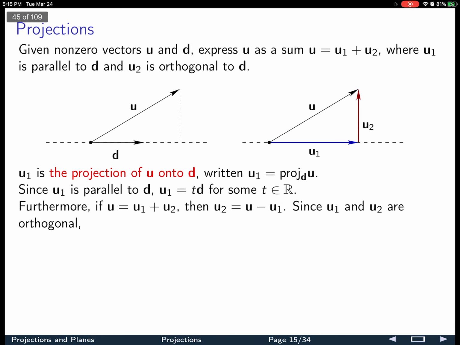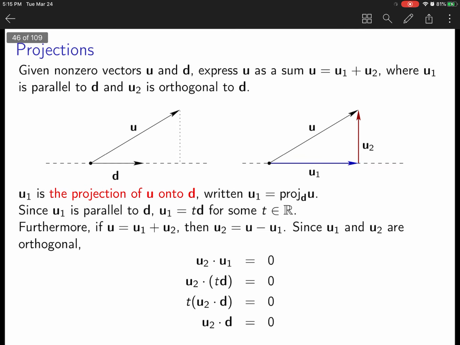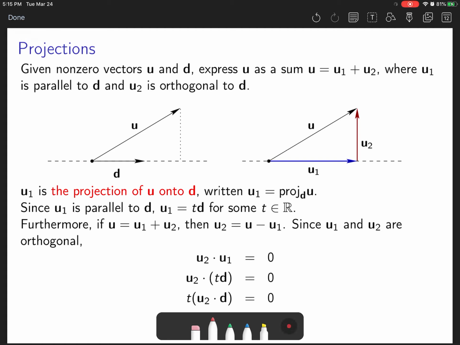Real quickly, we will skim through the book's explanation for this. It's a little bit more algebraic in nature rather than geometric. I like to think of things in pictures, but maybe you like to think of this as algebra. So if we wanted to figure out what the scaling factor here is to get u1 the correct length, I want you to pay special attention to this right here. T is that scaling factor on d that we want to use to stretch it out so that we actually get the correct length for u1. So every time that you see T down here, think scaling factor.